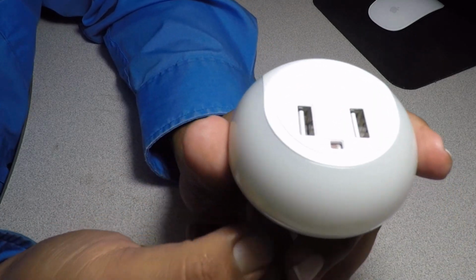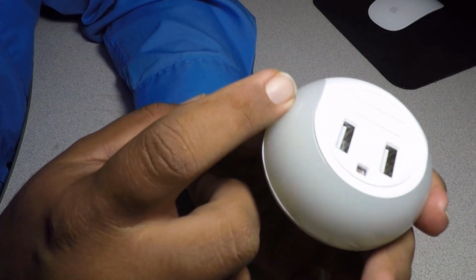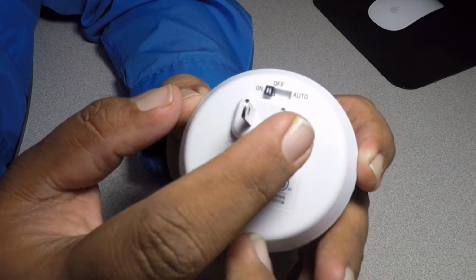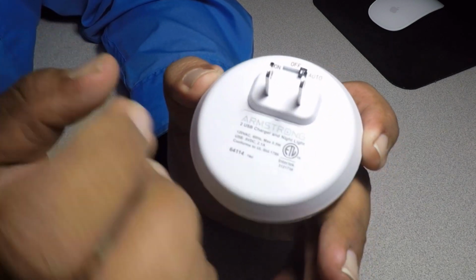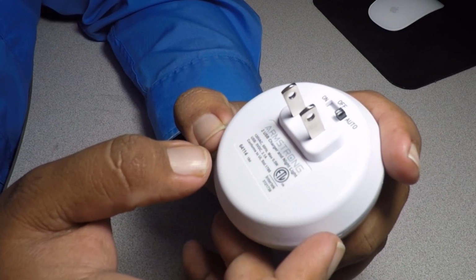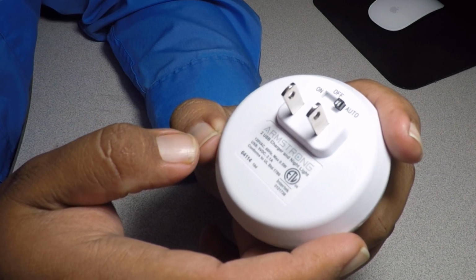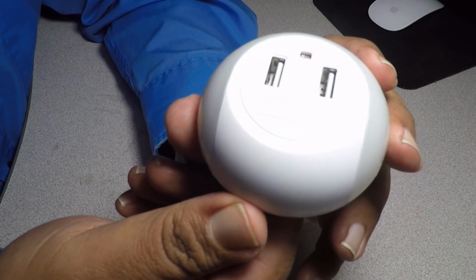We got the light here. We got two USB ports. It seems like we got a sensor there. This is plastic. This looks like this is the light. And back here we got the plug-in for the wall. Now we got a switch. We got an on button, off, and auto. So I'll probably just leave it at auto for now. Says Armstrong 2 USB charger, night light, 120 volts, 60 hertz max, 0.5 watts, USB 2.1 amps. Okay, yeah.